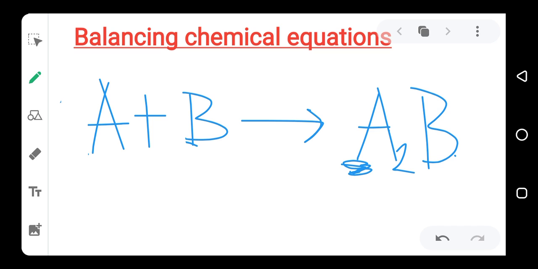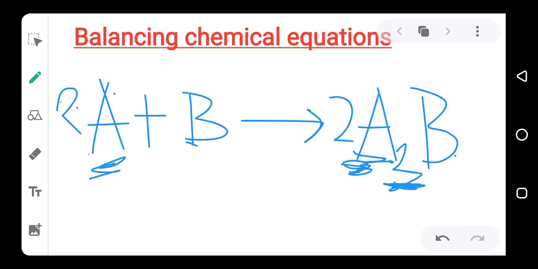We put 2 in this place. That now shows that we have 2 atoms of A on this side. For this one, if there is no subscript attached to the atom on the right-hand side, you should never put any subscript on your own. Anything you are balancing should be a coefficient, for this side and even this side. So if the element is not written with a subscript, you should not put one. But if it is written with a subscript, you should count the subscript as the number of atoms.